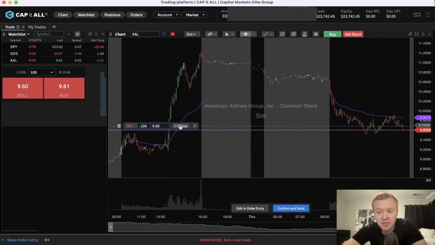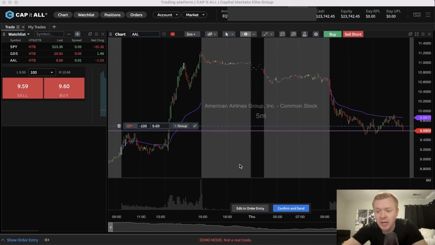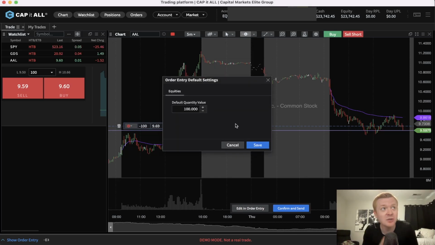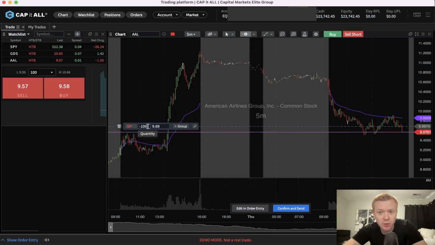Now, you can change that default. There is, let me move my face. The bottom corner of the chart, there's a settings wheel. I'm going to click on that, and you can change the quantity, the default quantity. Now, again, I use hotkeys that do a percent, that get you in a percentage base, so like 20% of your buying power. So it's very consistent on a $1 versus $10 stock. But if you do want just a default share size, click on that settings wheel, bottom right corner, and put in a default quantity. By default, it's set to 100 shares. We'll just save that, and that's what populated here, minus 100, 969 on the short. You can confirm and send it to send out that order.